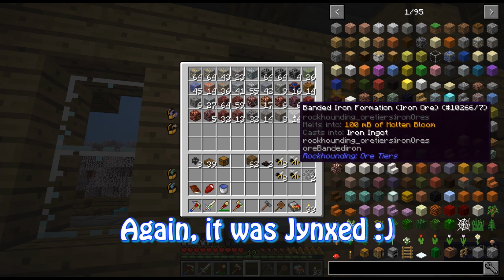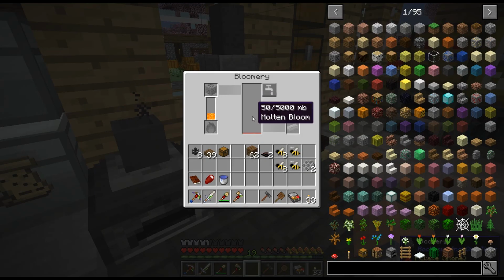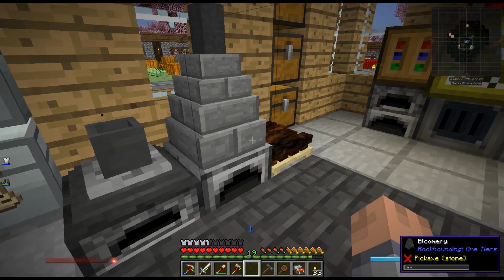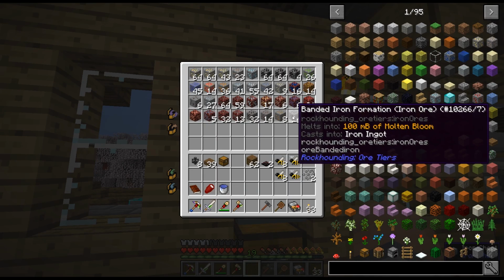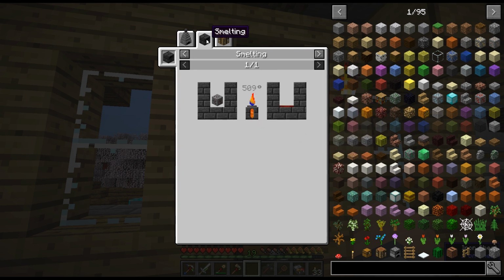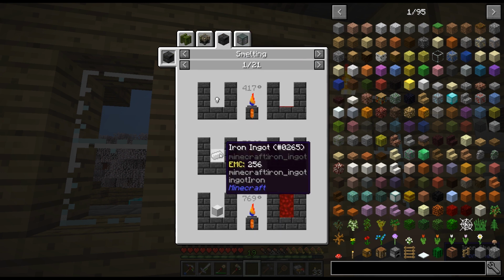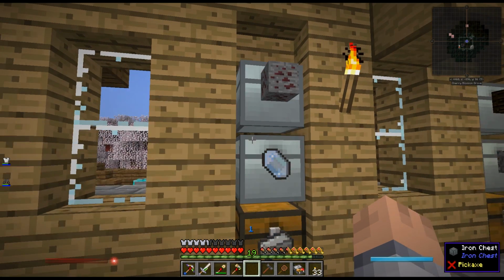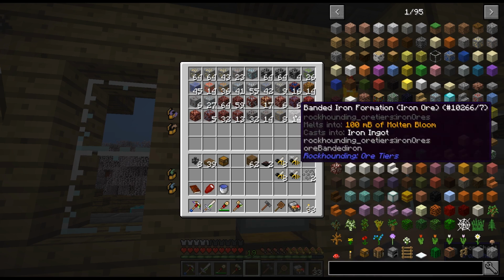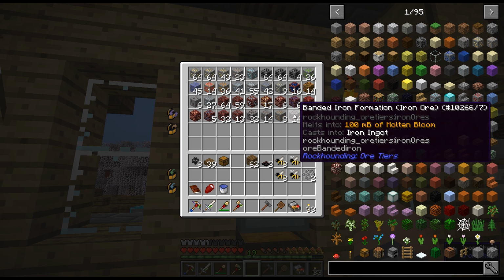When you take a look at this banded iron here, for example, that gives us 100 millibuckets of molten bloom in this thing right here, right? And don't forget, it takes 500 to make 1 ingot. So it would take 5 of these ores to make 1 iron ingot, right? But if you look at the usage on the smeltery, it gives you 100 millibuckets in the smeltery. And the molten iron still, if you want to pour an ingot, still takes 144. So I guess 3 of these will give you 2 ingots and a little bit left over. So you actually get a lot more iron if you use the right machine.